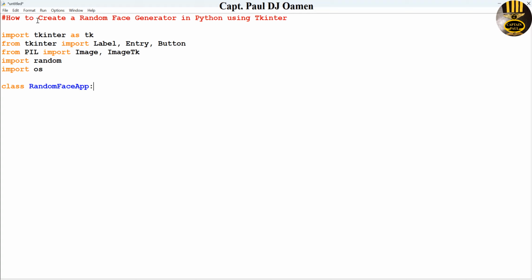There we go. Just for your information, if you notice, I imported the Tkinter. This is for the graphical representation. And this is going to be for the widgets. This here is going to be for the image, then here for the random function, and here is to check if an image file exists. We're talking about image file exists.